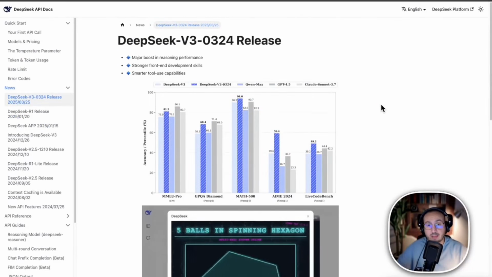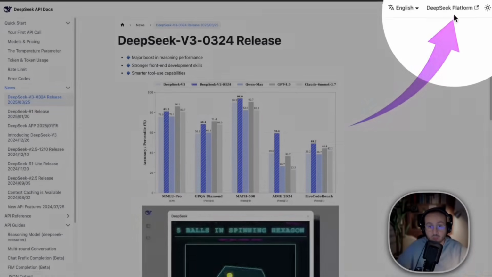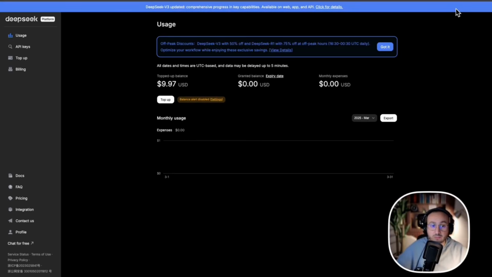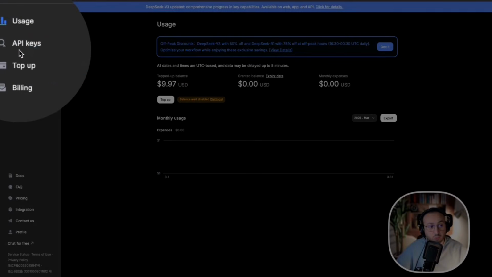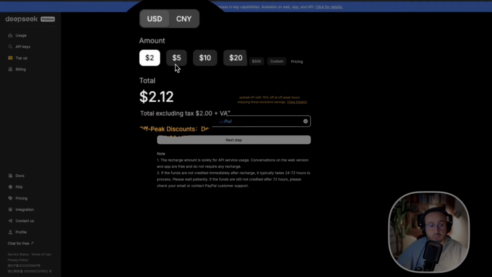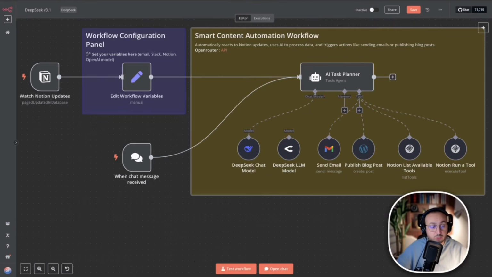So to gain access to DeepSeek, we need to go to the DeepSeek platform. Even on Google, we can type platform DeepSeek, and we will find ourselves on this page. This page will allow us to create what we call the DeepSeek API. And of course, we will need a small balance to work with this API. You will see that it is really not expensive. We can just have a balance of, for example, $5, and for me that is more than enough to work for a month on my workflow system.